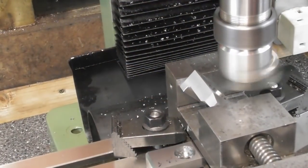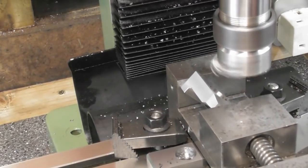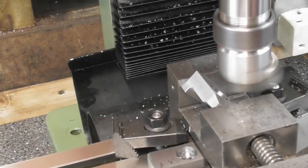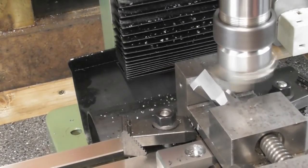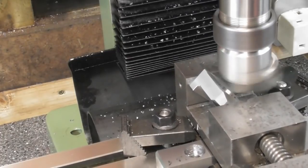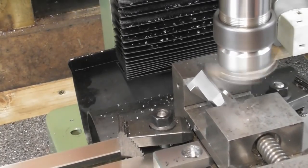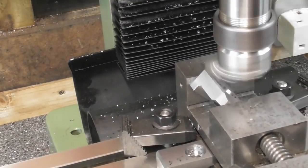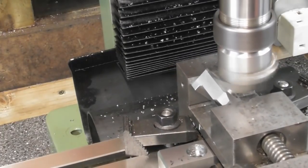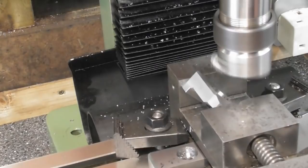I was about to start filing chamfers on these blocks, and then I decided, well, I'm going to be looking at these for a long time, hopefully. So my thinking is I'll just machine some chamfers on. So I'm putting a 1mm chamfer on every edge. Of course, the beauty of the fly cutter is that you can go across the entire edge with one pass. And it's going to be a lot quicker than filing it. Yeah, I just set it up 45-degree angle end for end in there, and that should be final cut.